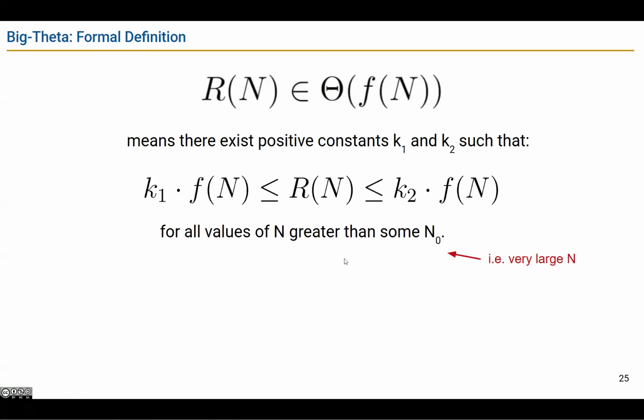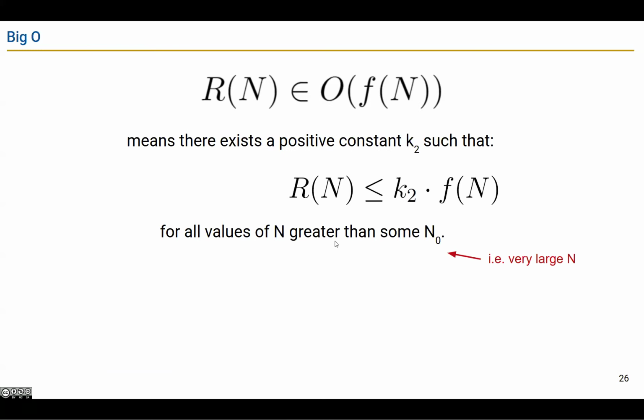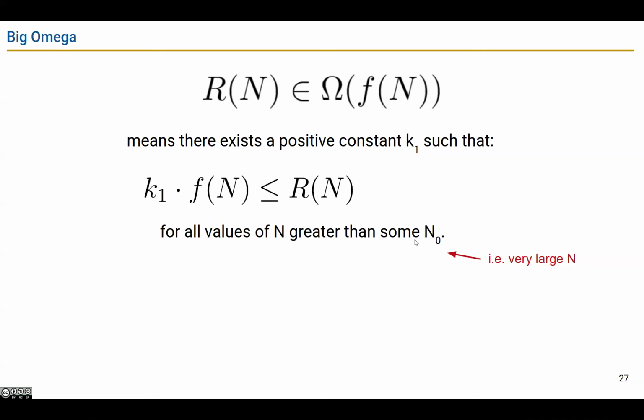The formal definitions are here. In effect, here's the theta definition, right? We said that we need to have the lower bound, k1 times f of n, and k2 times f of n forming the upper bound. The O bound is just this. We get rid of the k1 times f of n, so we don't have the lower bound anymore. We're just checking to make sure that it's upper bounded by this O side. And the omega bound definition is the exact opposite. We just remove the right side and we get the left side only.